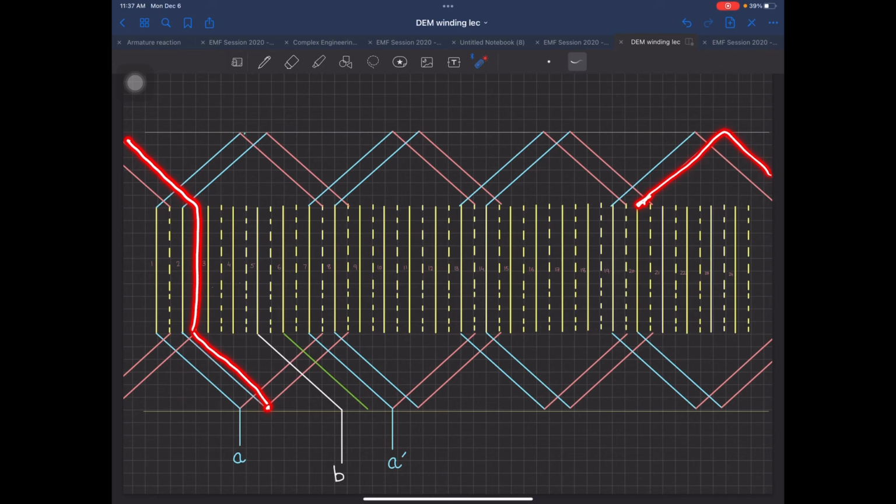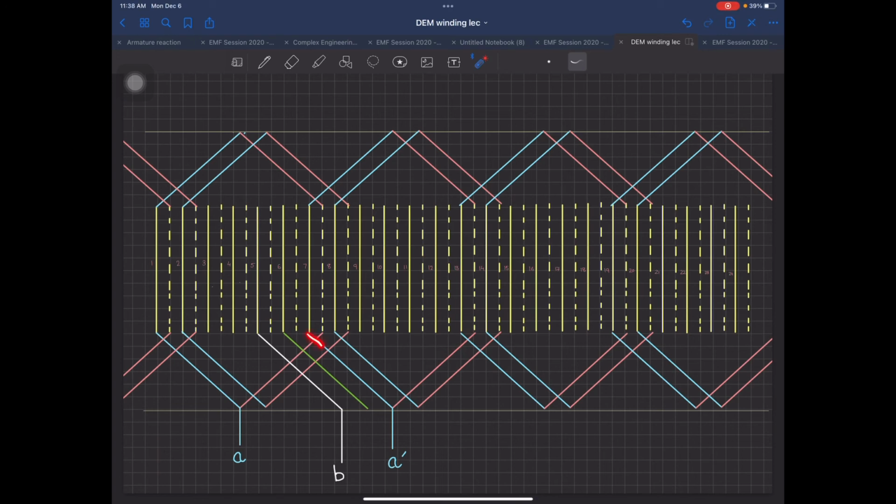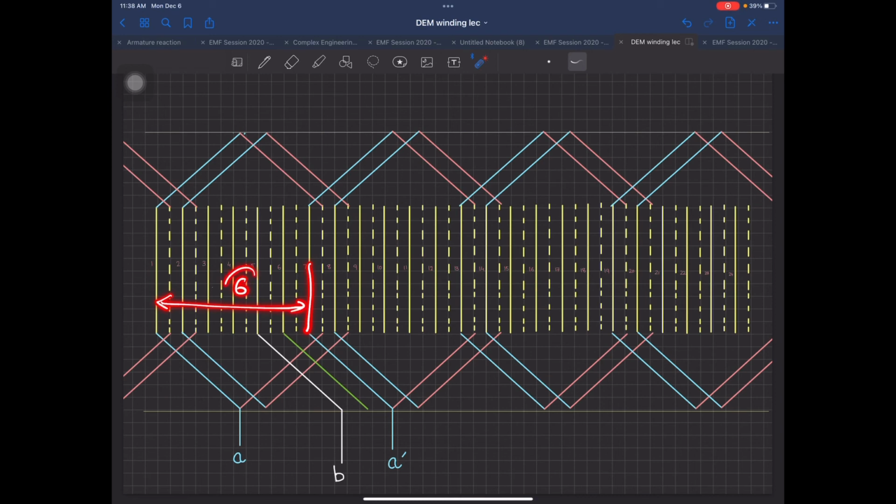If I go from this end and complete this winding over here like this and complete it over there, I can end my winding at this 7th slot and this will become my A dash. Now why I am ending at A dash? This is very important. I started from 1, went on the other side, completed the winding from here, doing all the loops, and ending at A dash. Now you see what is the angle between A and A dash. What is A? What is A dash? A is in first slot. A dash is in 7th slot. So the distance between them is 6.